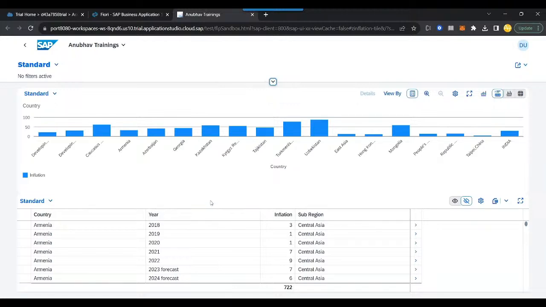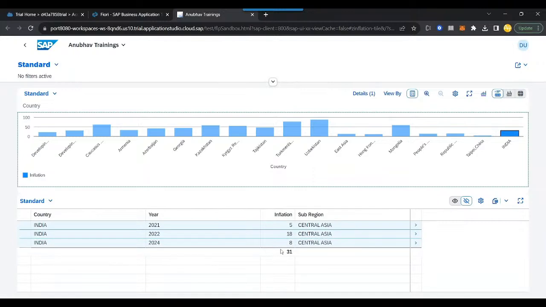The best part I love about this application is we can go back and let's say click one country. For example, I click India. Watch out. The moment I click India, whoa, there you go. Look at that. It has filtered the data in my table automatically. So this kind of slicing and dicing, including drill down capabilities, are out of the box. We have hardly written any code and we are able to get such an amazing application. So that's the real value add of S4.